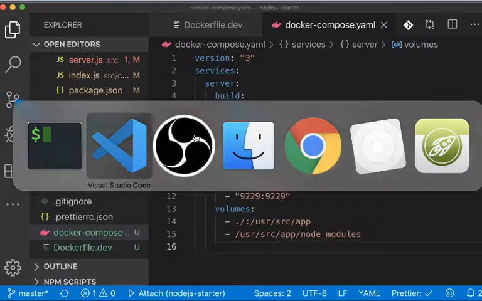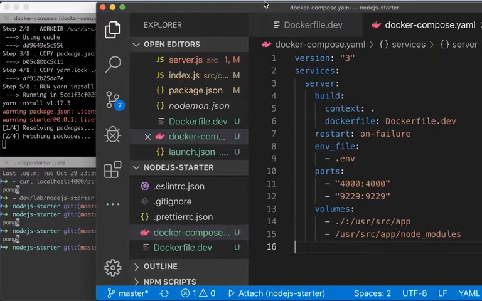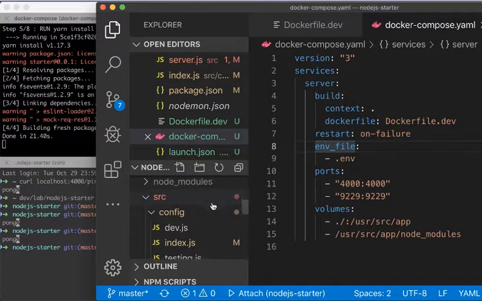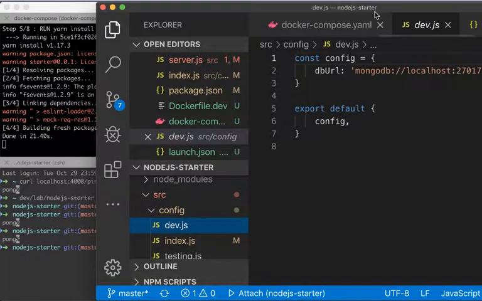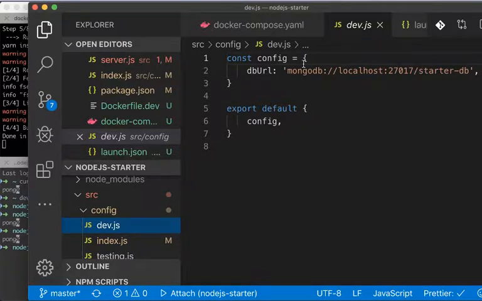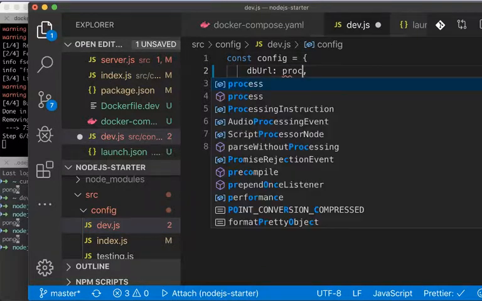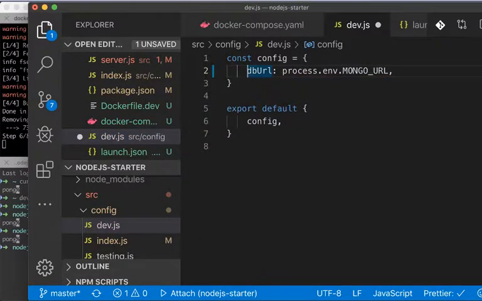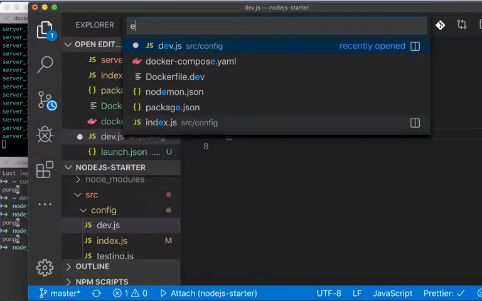we can go back to the application and check if we can do some more improvements. So in this dev file over here, we have a configuration for a MongoDB database, and maybe we can extract these values as process.env.MONGO_URL, and we put it into the .env file.